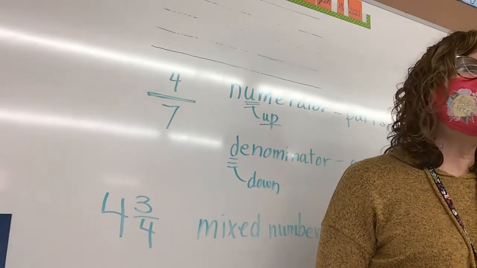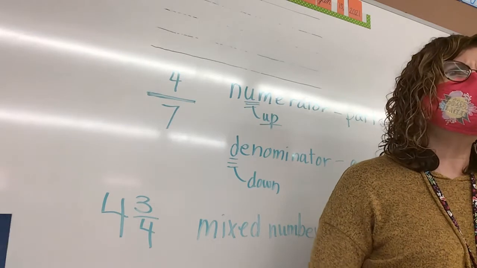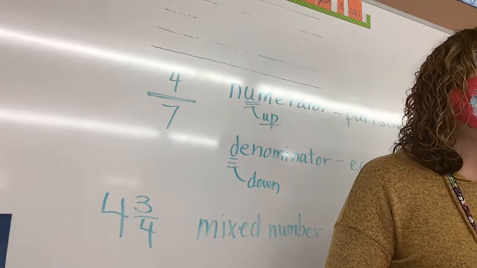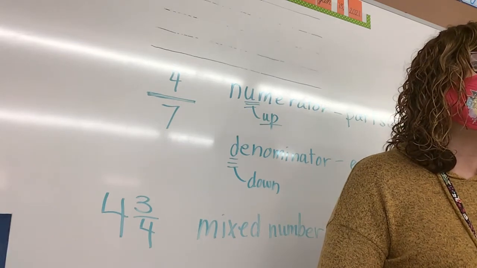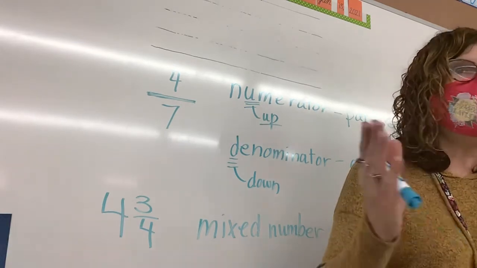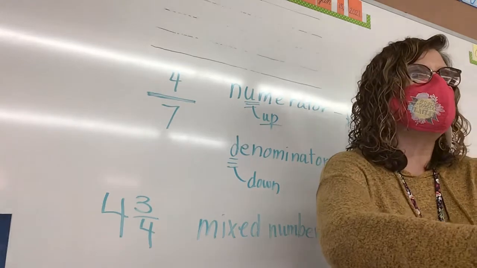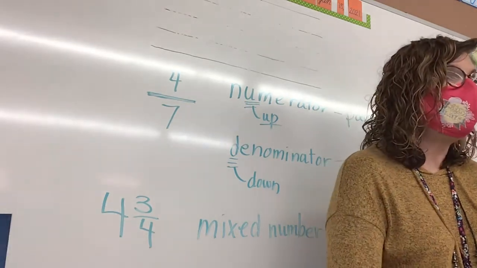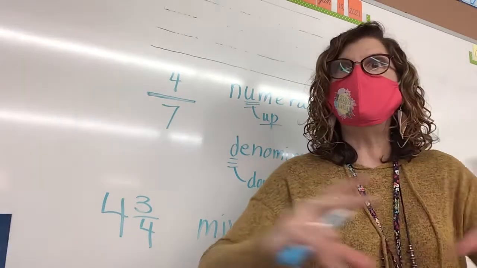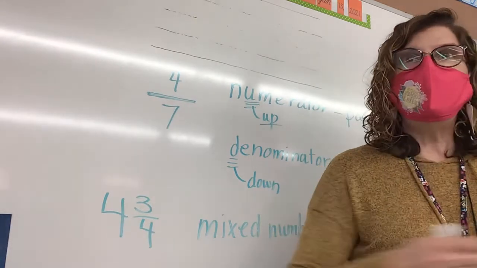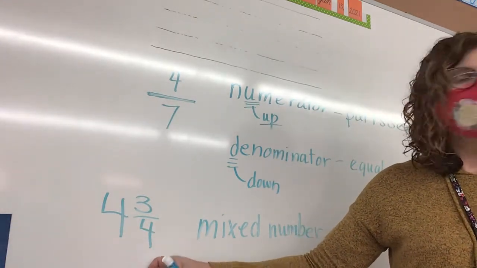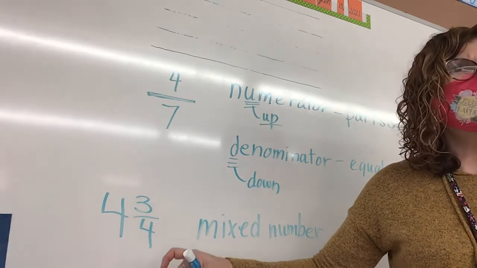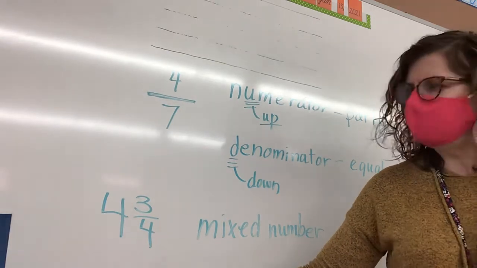it doesn't have to be a pie, it could be anything. You guys are getting too specific on me. What? Number? Number, guys. It's a whole number, meaning you have the whole thing. It may be cut into pieces, like a cake. It could be cut into pieces, but you have all pieces. It could be a pie. It could be anything. It could just be a rectangle. And this would be cut into how many pieces? 3? No, 4. It would be cut into 4 pieces because your denominator is 4.